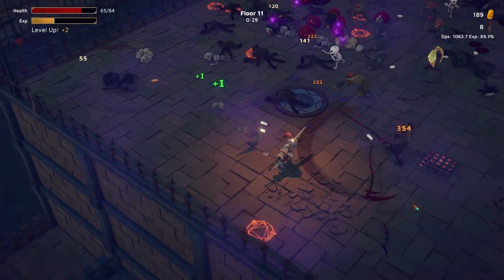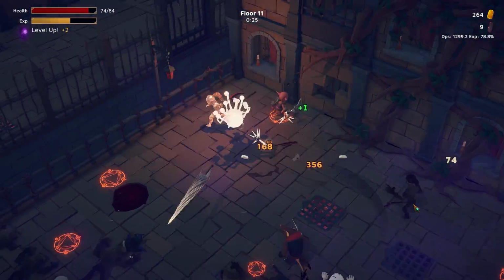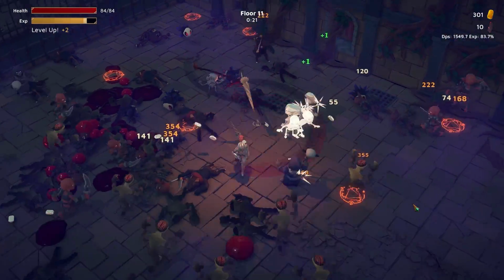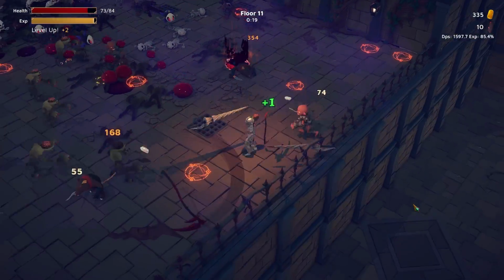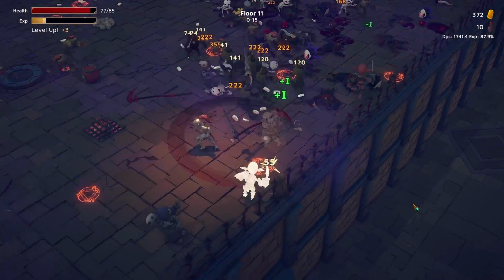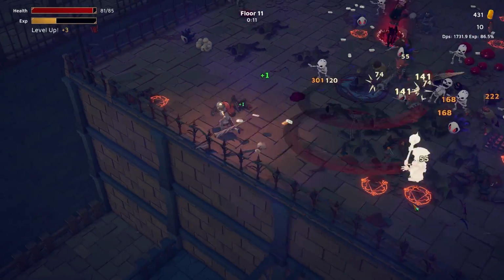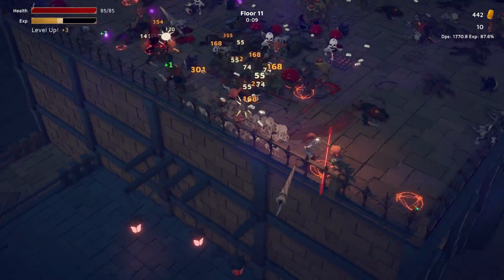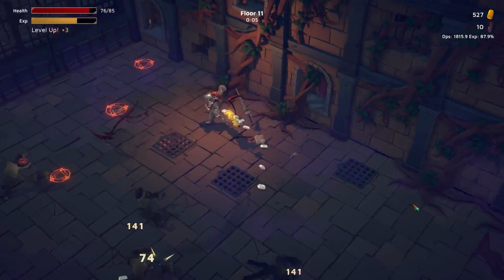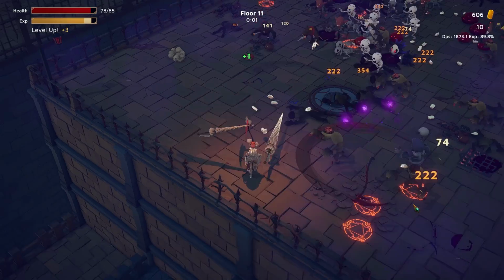Okay, I guess there's a little bit of concern with moving this fast in the sense that I might just run into enemies. What was he doing up here? He was just not chasing us? Get away from me. That's right, I do have double dash too. Yeah, adding more enemies is a little bit scarier when you're like no armor sprinting around.